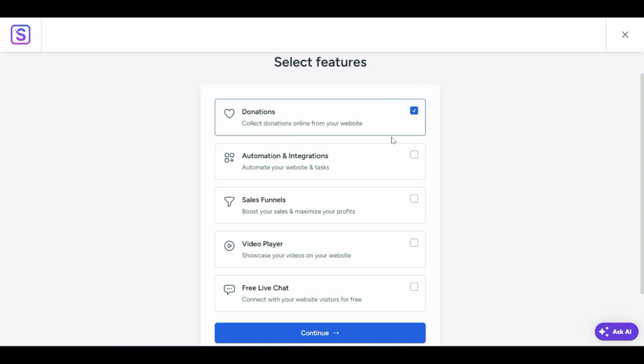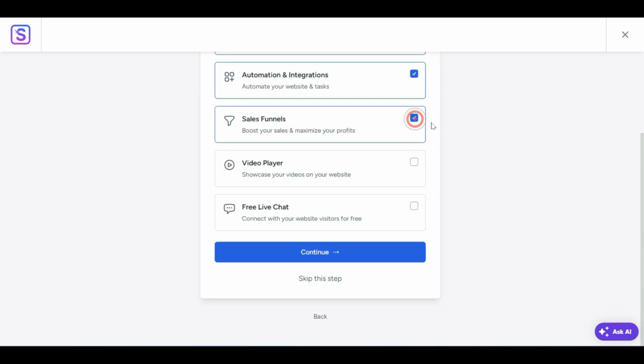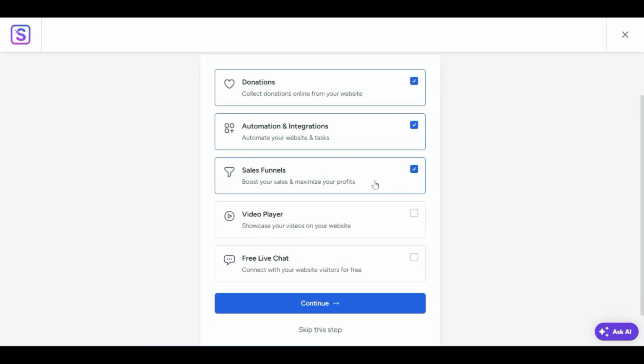What this will do, once you select this option, is suggest some of the plugins you need to install later on. Then downside we have automation and integration. There might be some plugin like newsletter. You can automate newsletters for your customers, for your clients. And then we have a sales funnel. If you want to install a sales funnel for e-commerce, then you can choose this one. You can also build sales funnels for any type of business. This will help you build a sales funnel page.